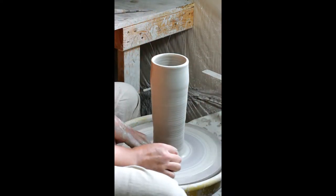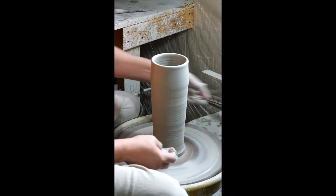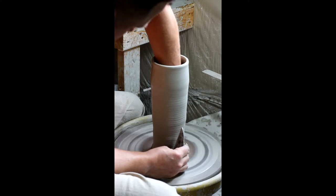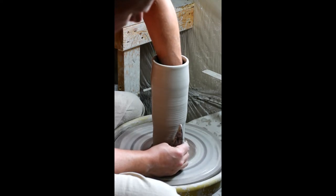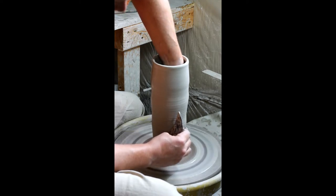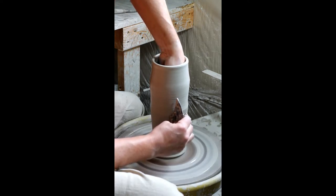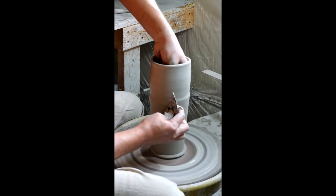Alright, from there, I'm going to clean up the bottom edge here. You notice I'm going to leave a little bit of a ledge down here, so that when I pull, I'm going to start about a quarter inch high already. And I just want that to match the inside of the pot, and the reason is that's going to be the foot. Again, I'm not going to trim this other than by hand, and I want it to look nice.